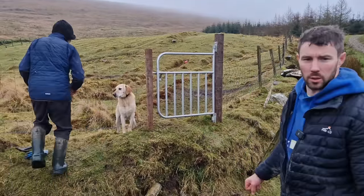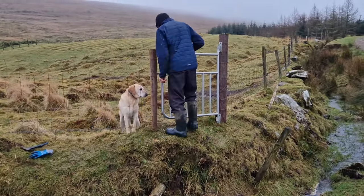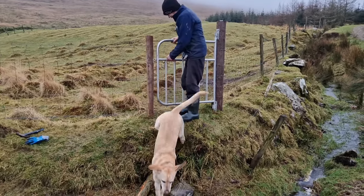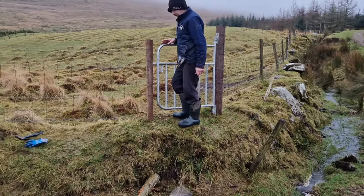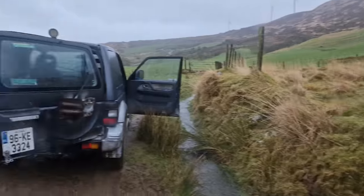Right, we are first testing the gate now, see will you be able to manage it. Just filming anyway. Well, Charlie, can we open it? Charlie, come on. Close it now. Close this automatic gate, yeah. Are you happy with that? Yeah. Don't open. Right, that's that gate done now. On to the next shop.